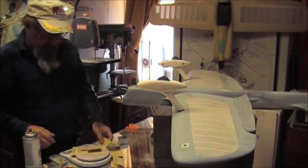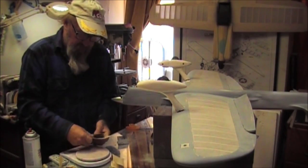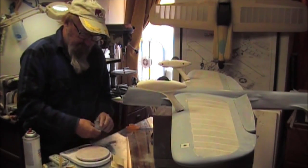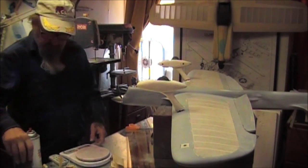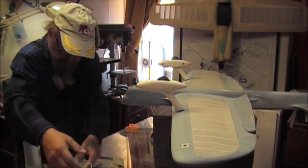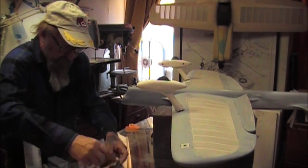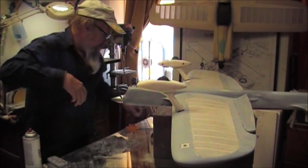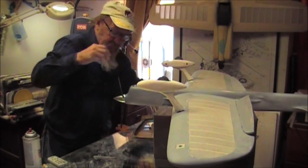So, clean out some space here. Sandpaper, lots of it. Gotta be a sander. I hope you guys didn't get too bored of my, I only put an hour of sanding on. Because I just don't want you to lose interest.